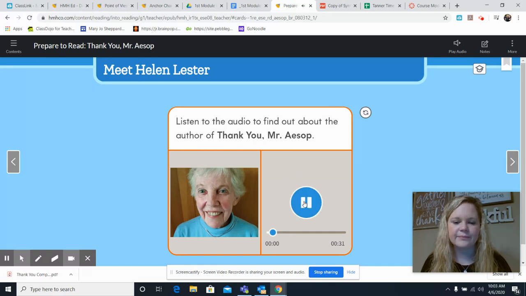When Helen Lester was little, she thought one of Aesop's fables, The Tortoise and the Hare, was about a hairy turtle. It's true. She found out that it is not about a hairy turtle at all, but instead about a turtle who races a rabbit. Miss Lester grew up reading Aesop's fables. These tales gave her ideas for her own stories. Miss Lester always tries to have a good lesson in them, like in her many books about Tacky the Penguin. So she says, "Thank you, Mr. Aesop."